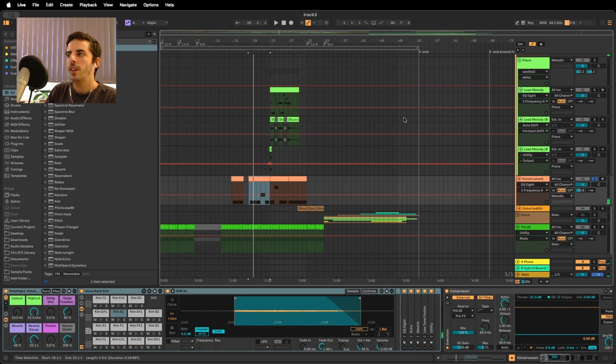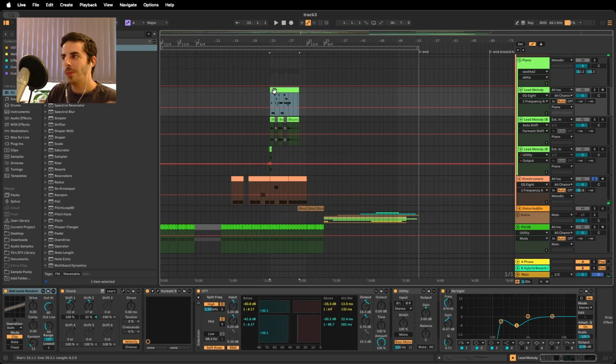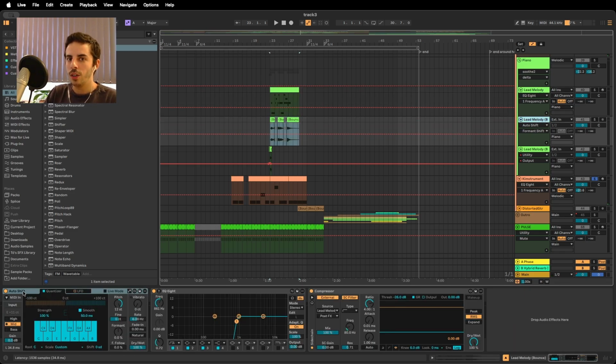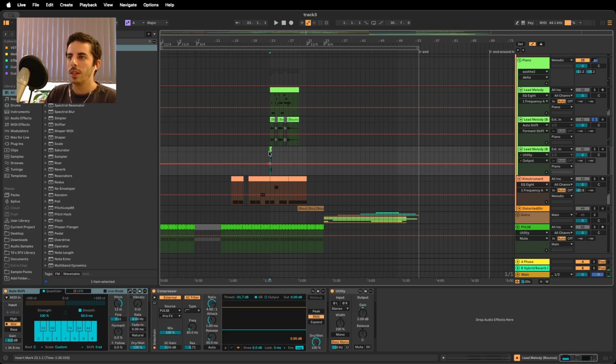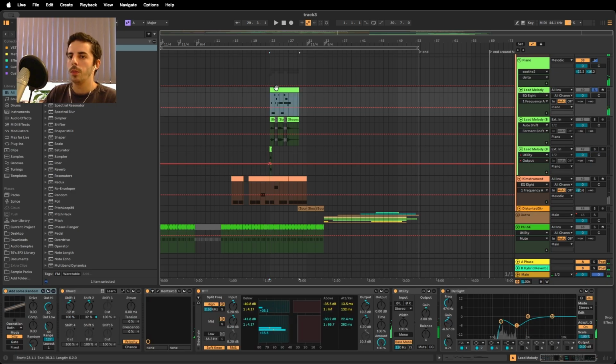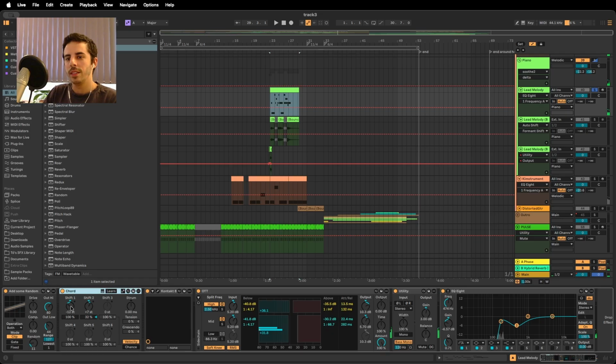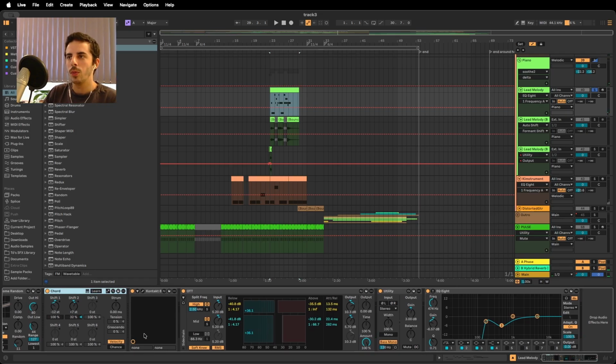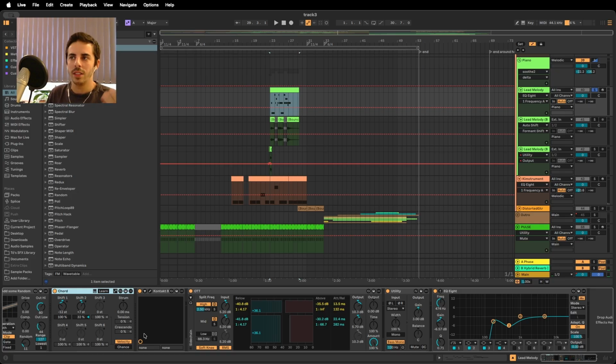Then I have the lead piano here, which is almost exactly the same thing as I'm doing in Little Leaf, where I bounce down the main piano and add the auto shift, the same thing we did before with the drone, so it gets a bit glitchy. We also have some chopped-up piano parts here. And then the lead one sounds a bit more straightforward. I have this Score thing playing the lower octave and the upper fifth, so I'm just playing one note, but everything's getting a bit more body to it, and the lead sounds like this.